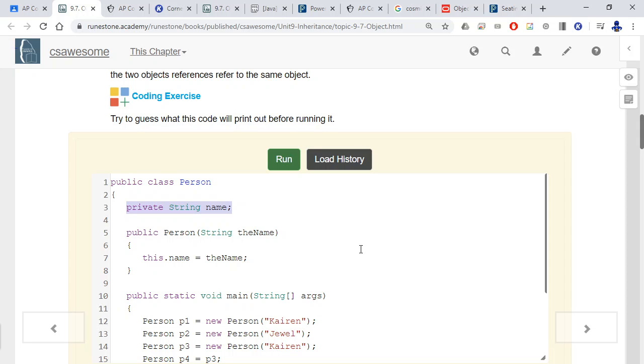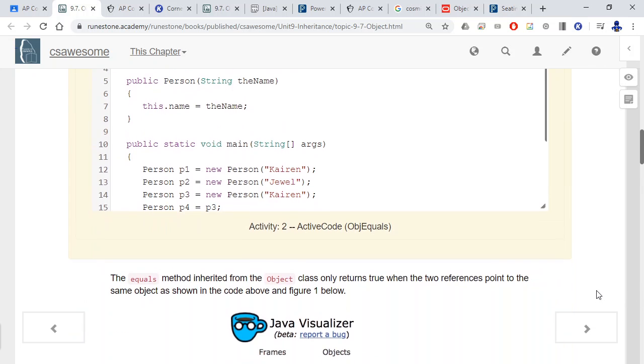What would we do if it were, well, let's go back to the AP students we saw earlier. What would make two AP students the same? Their name, their ID number, and their AP score would make two AP students the same. Essentially what we want to do is be able to compare all the instance variables, or the ones that we choose, and make sure they're the same.